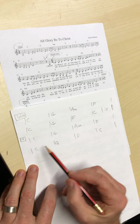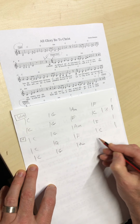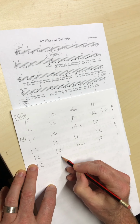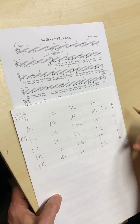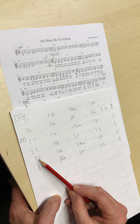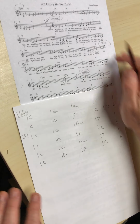Then it goes the second half, C, G, A minor, F, C, G, F, C. Oh wow, same deal again. Okay, so you can see that bars 1 to 8 of the verse is then repeated by 1 to 8. So that's helpful to know.